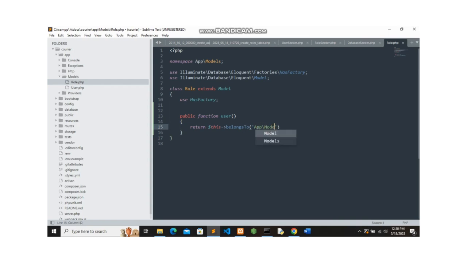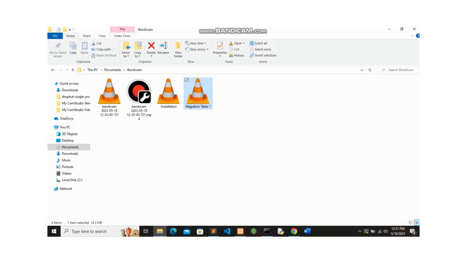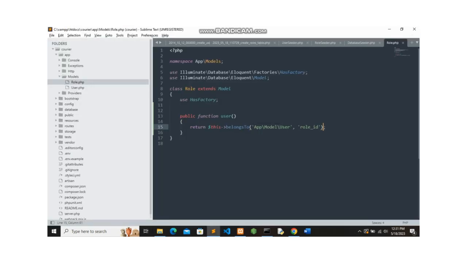We'll do the same relationship with the users, with the user model. Okay, the users model now, I'll go down and create a function here.